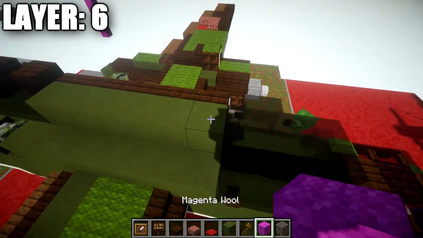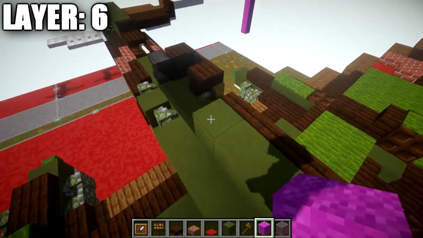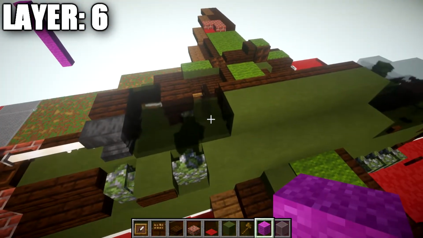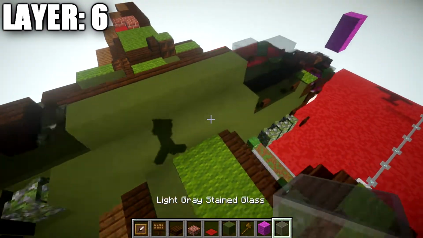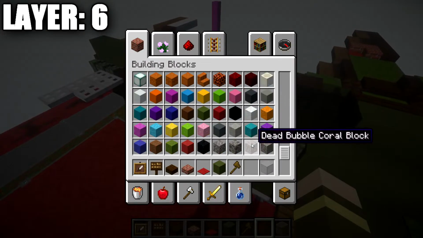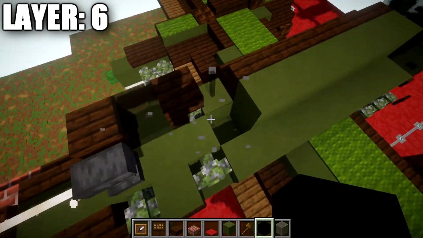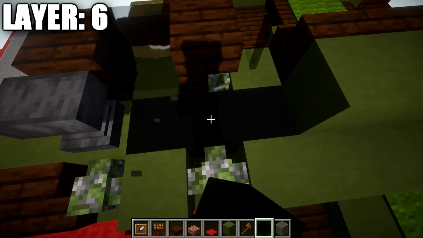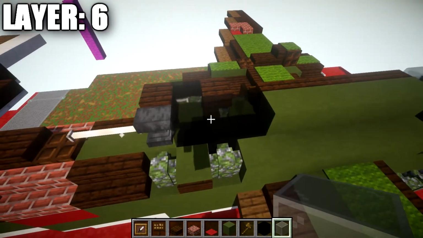We then want to take our green terracotta. We're going to place down a row of 1, 2, 3, 4, 5, and 6 green terracotta blocks back. We're going to place down a row of 3 light gray stained glass full blocks. And we can actually go underneath these full blocks, and while we're at it, take some black concrete and replace the green terracotta blocks underneath these blocks right here with black concrete, just to close that area off, and then we can place down our 3 light gray stained glass full blocks.